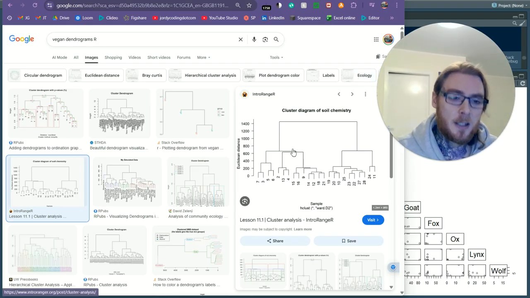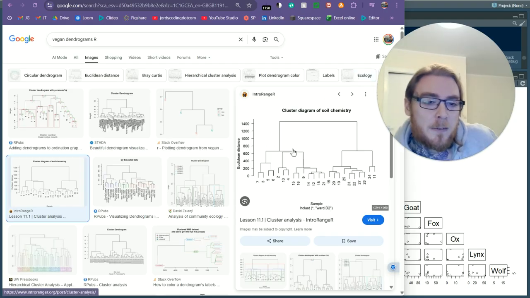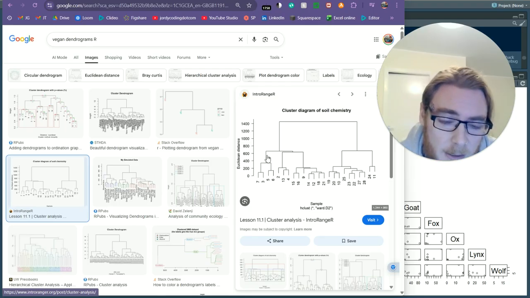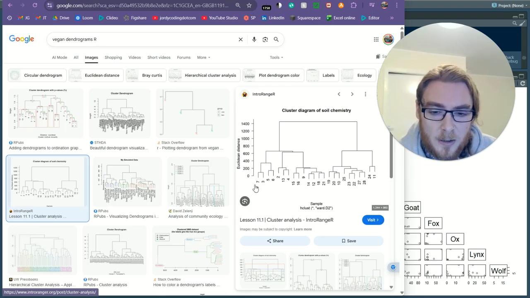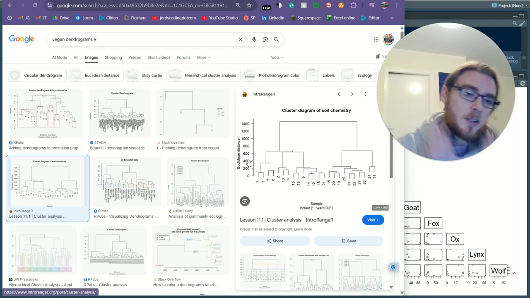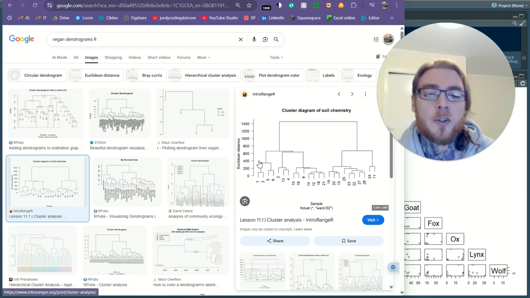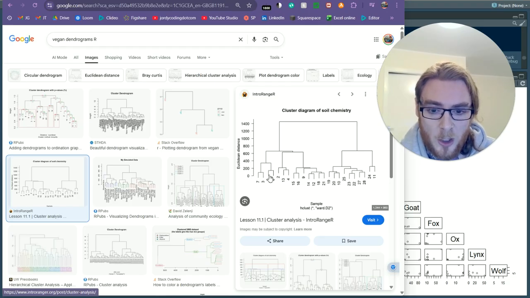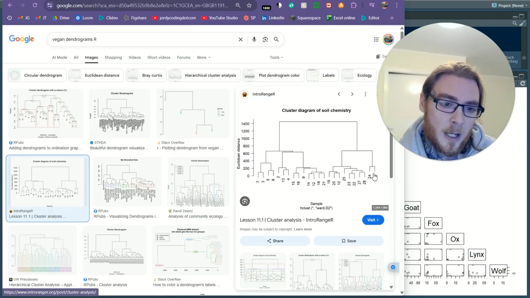So you kind of make a tree of life almost with this dendrogram. And there's a couple of important aspects here. The first thing is clusters are formed in the diagram, and these are clusters of samples that are similar to each other. These samples form one chunk, or one cluster, 7, 3, 5, and 6, which is quite different to this cluster that's over here that contains 24 and 11.